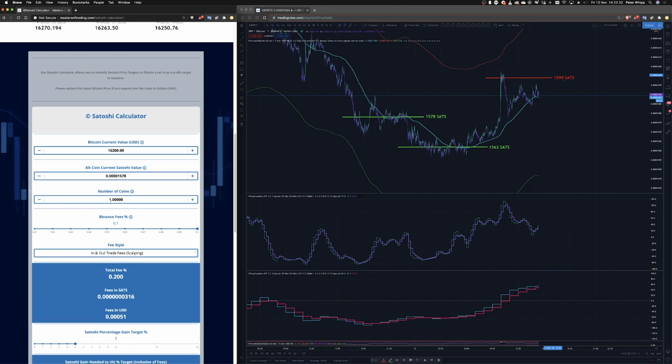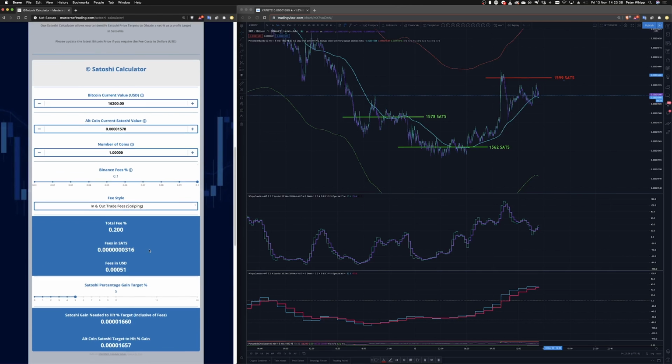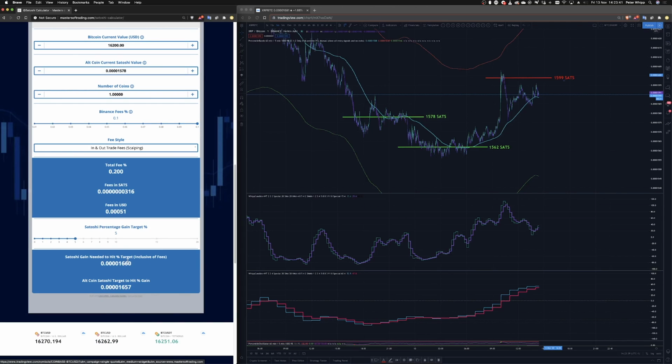Now, I actually bought... you can leave that as it is, and that way you just get your targets, which are quite basic. But if you buy a lot of them, which I did, when the Bitcoin was at 16.2, I bought Ripple at 1578 sats, and for that, let me have a look at my notes. I got 65,314 coins, and the Binance fees for me are about 0.75, so we'll call it 0.8, and it shows me for that trade.